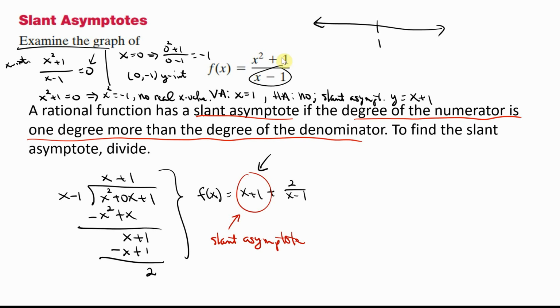So this numerator is always positive. Check an X value: squared is positive, plus a positive value, positive plus positive is always positive. That's for the numerator. Divided by the denominator, the values change when X is less than 1. What happens when X is less than 1? Let's take 0 and plug it in. Plugging in 0, we got negative 1, so we get negative values over there. Take a number bigger than 1, let's take 2, then the denominator gives us a positive value.